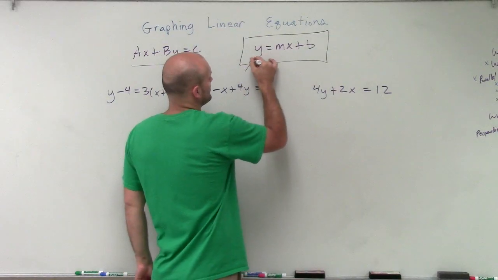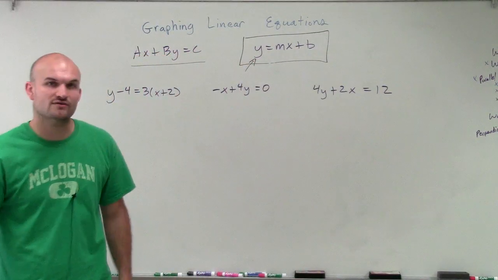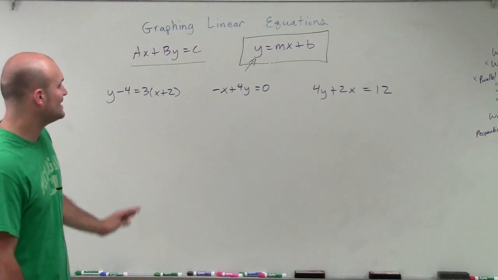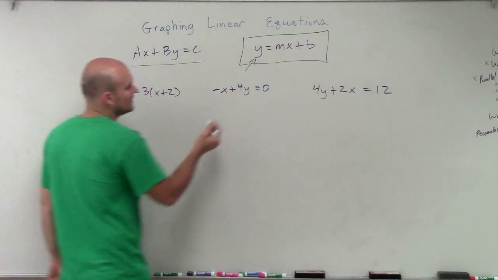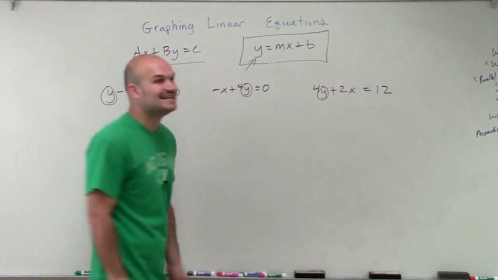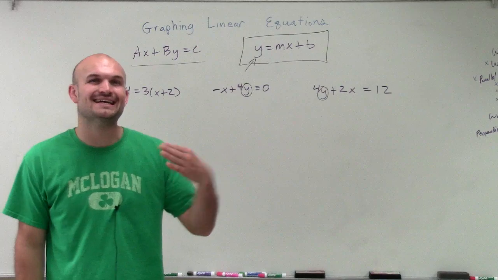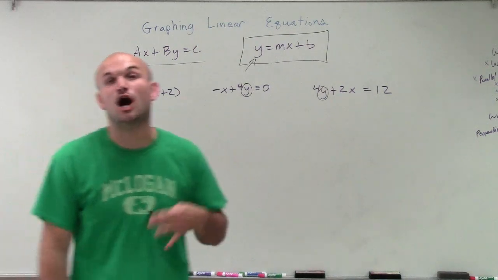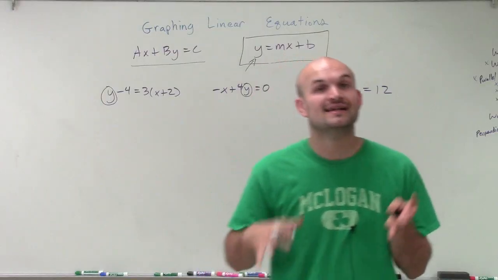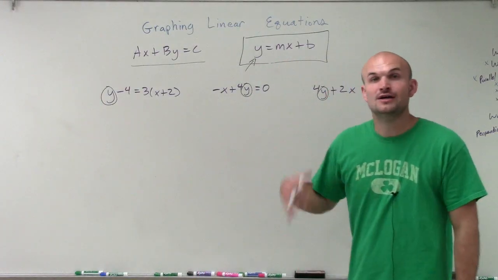Well, the main important thing with slope-intercept form is you see that I'm solving for y. That means my y variable is isolated. So what I need to do is I'm going to circle my y variable for each one of these equations. And what that is going to tell me to do is I need to isolate that variable. I need to get it by itself. That means I need to undo all the operations - adding, subtracting, multiplying, dividing - that's happening to that variable so it can be by itself.